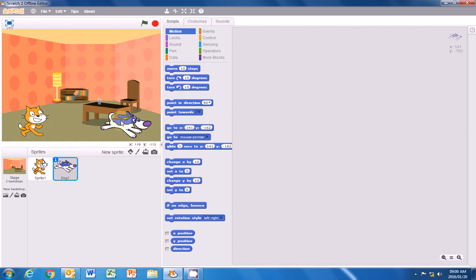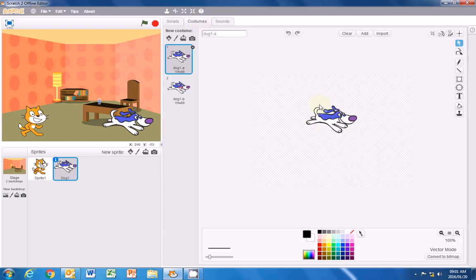Right. So now we have our two sprites, but something is wrong in this picture. Don't you think that dog is a little rude, looking away from Scratch? So we need to change that. Right, so can you see, having dragged the dog, that is now the active sprite. If we go back there, then everything you do with the sprite will be done to Scratch, but we want to change the dog. Click on Costumes tab there, and there you will see the dog appearing.